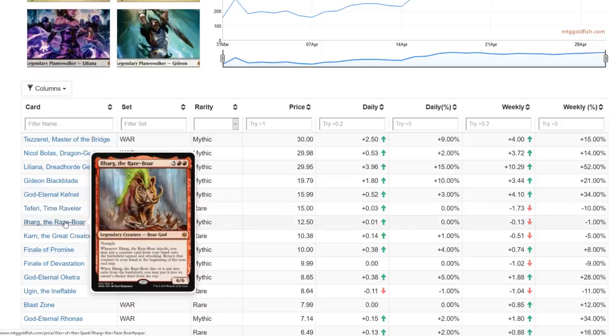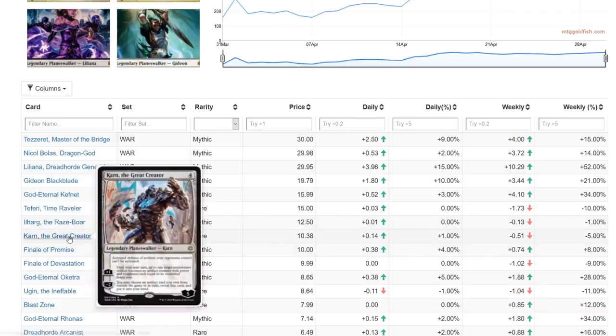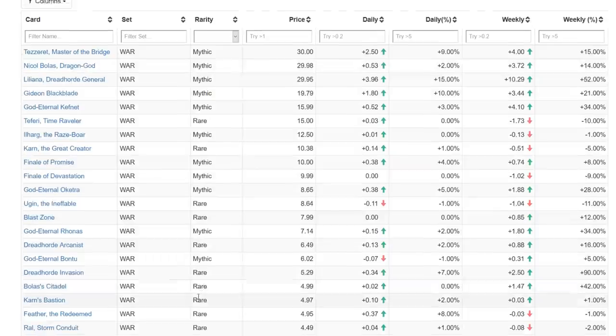Ilharg, the Raze-Boar, again, I think this is more of a $10 card. This is going to go around the $8 to $10 mark. It has seen play, though. Karn, the Great Creator, again, this is another card that's around the $8 range, I would say. It's going to see a ton of play in various formats, all the way from Commander to Modern. However, right now it's just too rich to be a $10 rare in the format.